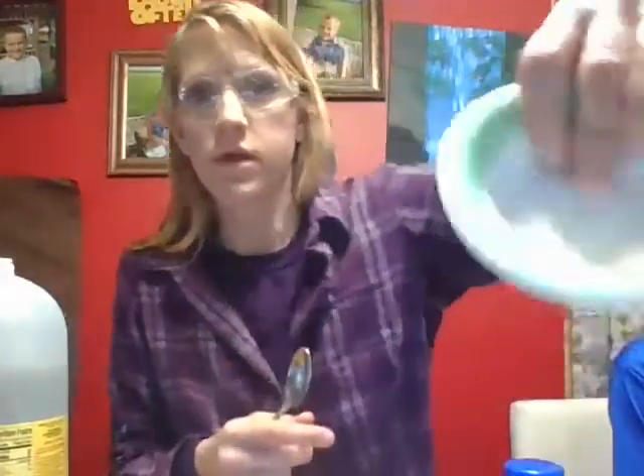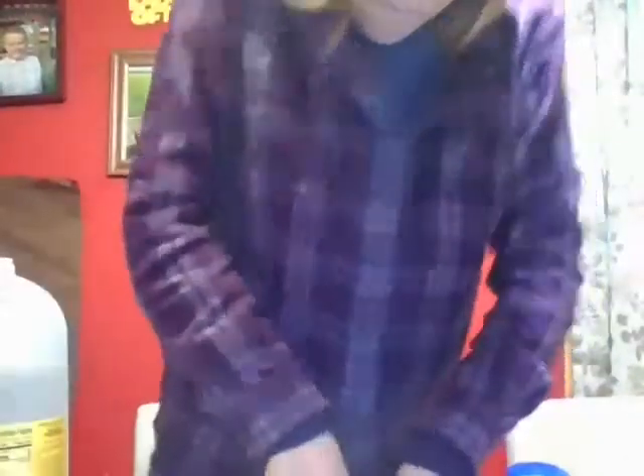Okay, so now I'm using the Tums. The directions say two to four — or take two. Don't eat them. So take two in a bowl, right? And you're supposed to use a mortar and pestle — I'm sure you all have those at your house. So you're just supposed to crush it up with your muscles, because this would be like chewing, your mechanical digestion. Your mouth would be chewing. It smells so good, I always buy the wild berry. I never took Tums at all, never had heartburn until I was pregnant — then I would go through like a whole bottle with every pregnancy.